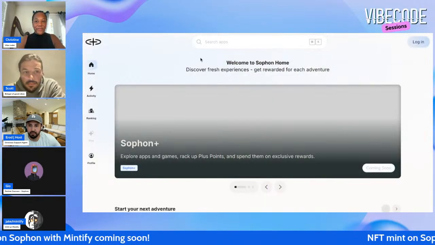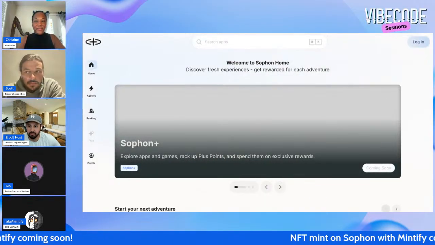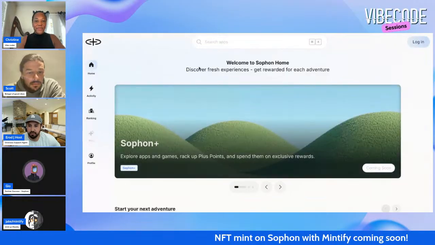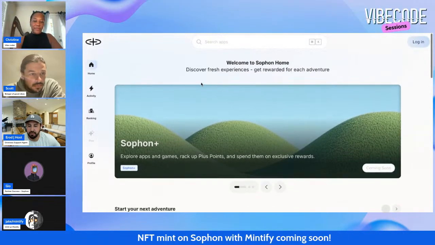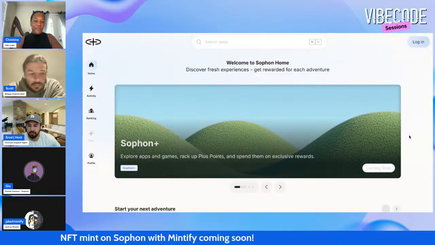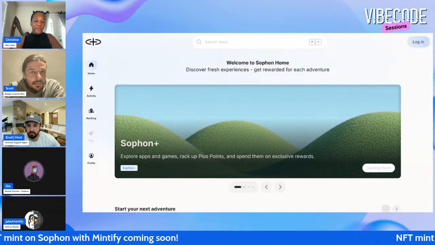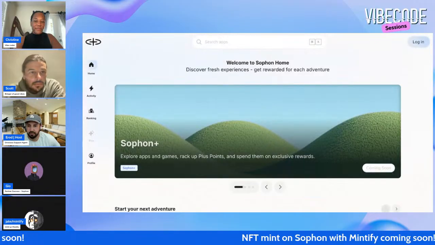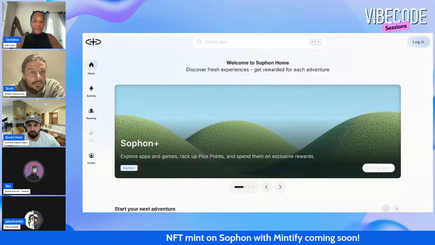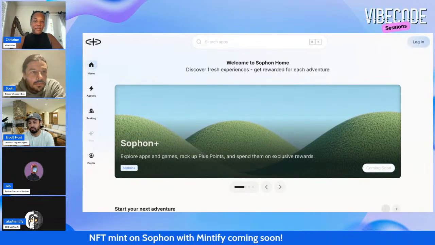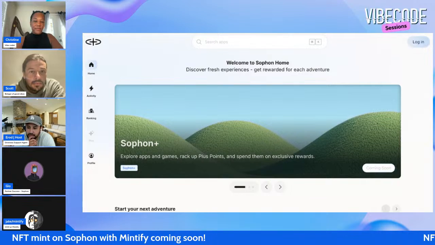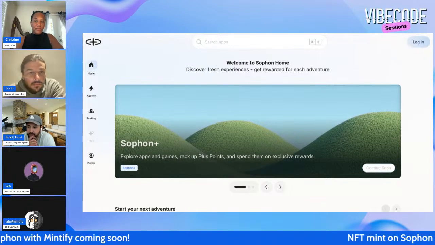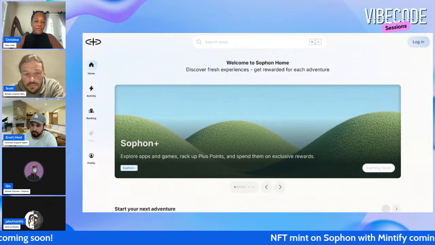So this is our home page, the place where we want to showcase all the applications, games, and possibilities that users have on Sophon, everything that we can do. And we're working on our own Sophon global wallet so that users have a shared login across the whole ecosystem.